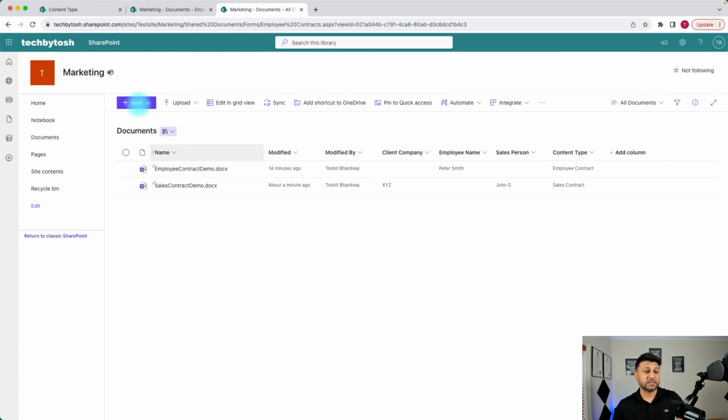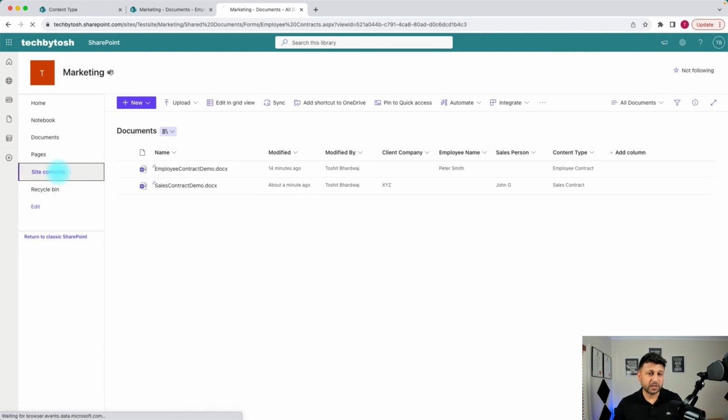And it's not just this document library, right? You might have another document library where employee contracts are managed or stored, right? Or you can create one specific template for all of your contracts, and then you can enable or add those contract content types into the different document libraries where you use or store contracts. Using content types, you can easily manage your documents, and you can manage the addition or modification of the columns of your content types from one central location. Okay, let me show you how. Let me quickly do that.